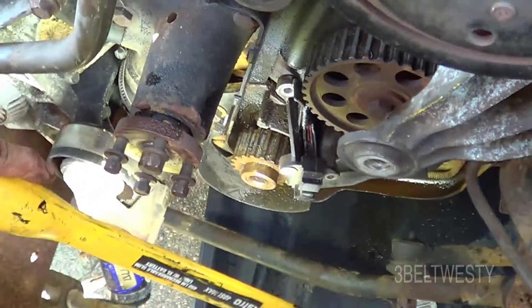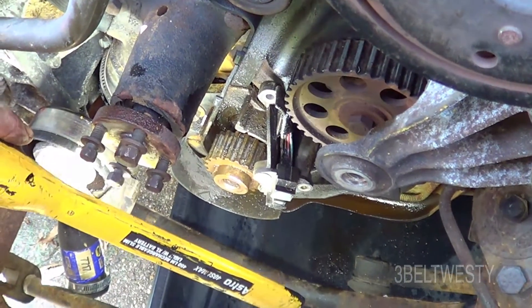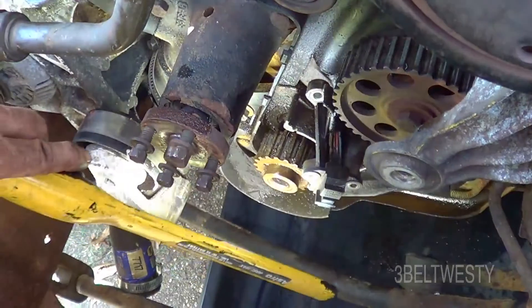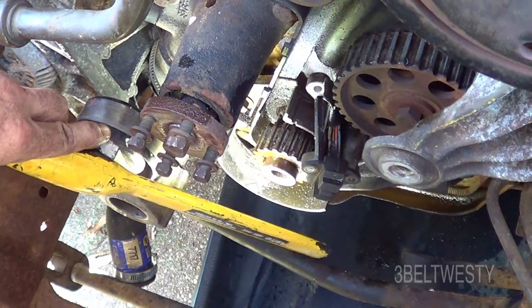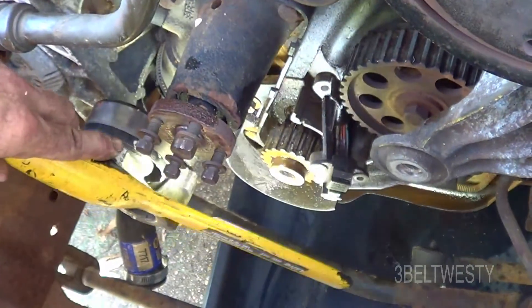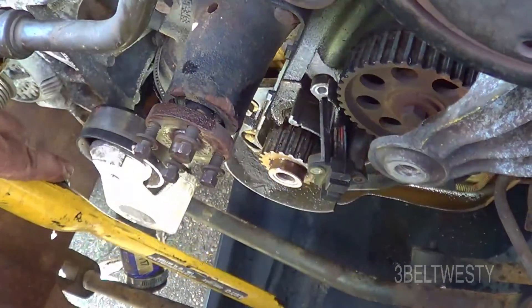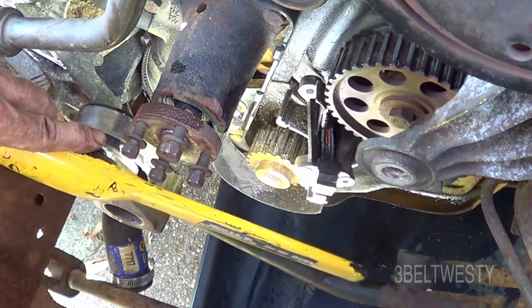Here I've got it a good way off. You just have to ponder — it's better to just replace the belt and not worry about the seal, but I've got a little leakage down there, so I'm going to go ahead and do it. Maybe when I'm done I'll ponder whether this was worth all the effort, but that sucker's on there. It takes a lot of force to pull it off.